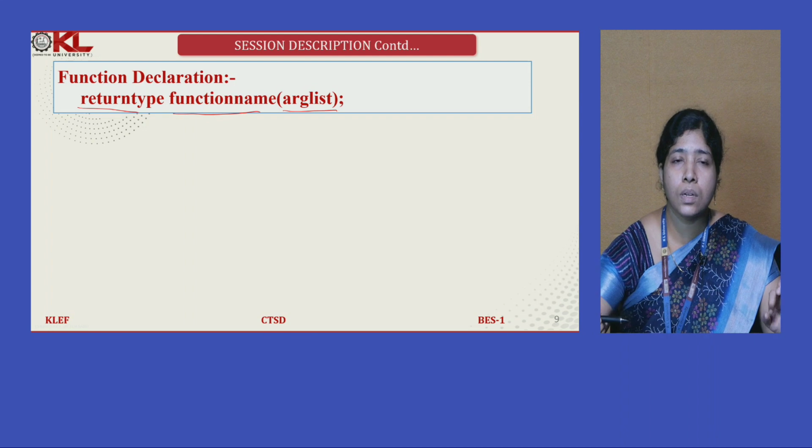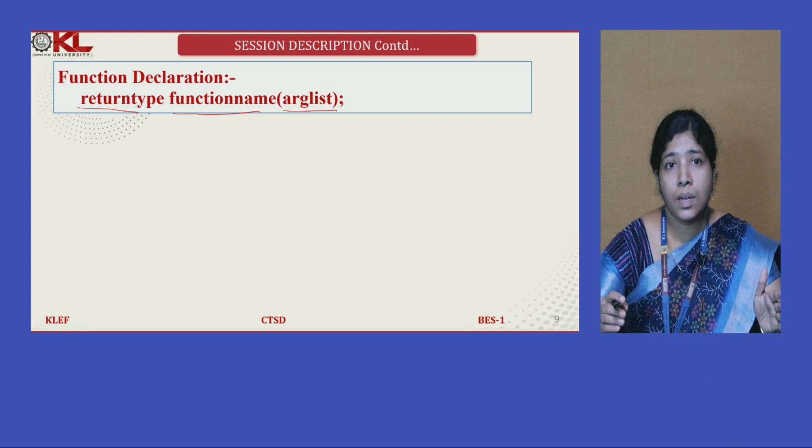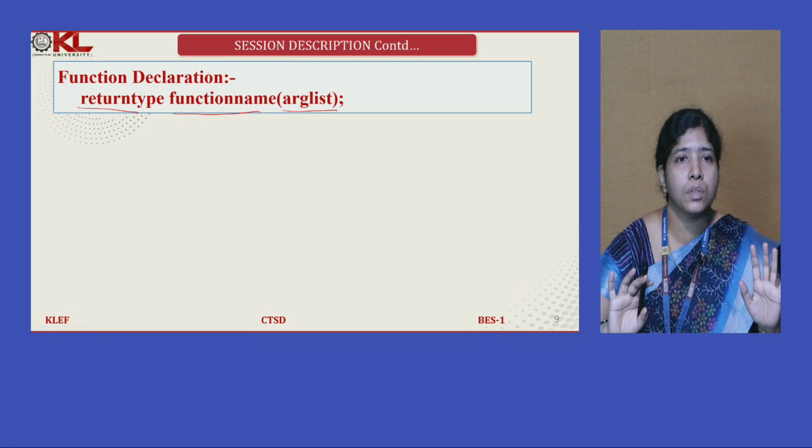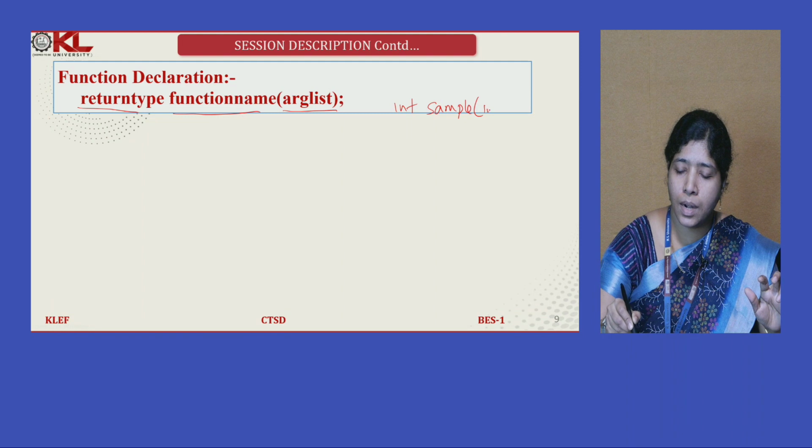The function name is the user defined function name you want to have. The return type is the category of data that the output of that particular function will be, and that return type you are supposed to write. Suppose I want int, you write it as int sample. I want 3 variables, so I'll write int comma int comma int.